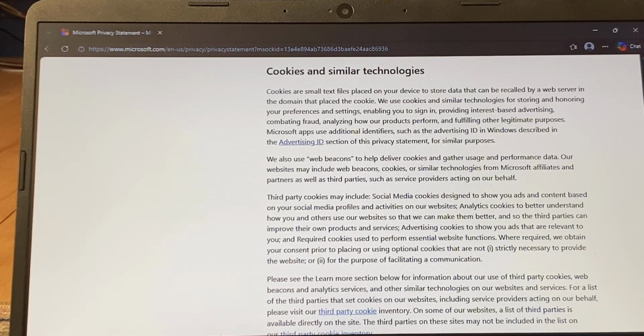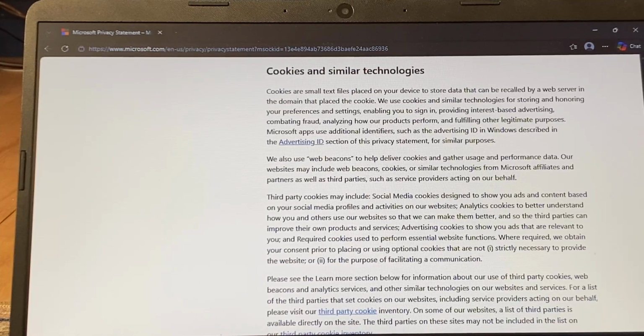Third-party cookies may include social media cookies designed to show you ads and content based on your social media profile and activities on our website, analytic cookies to better understand how you and others use our websites so that we can make them better, and so that the third parties can improve their own products and services, advertising cookies to show you ads that are relevant to you, and required cookies used to perform essential website functions where required.